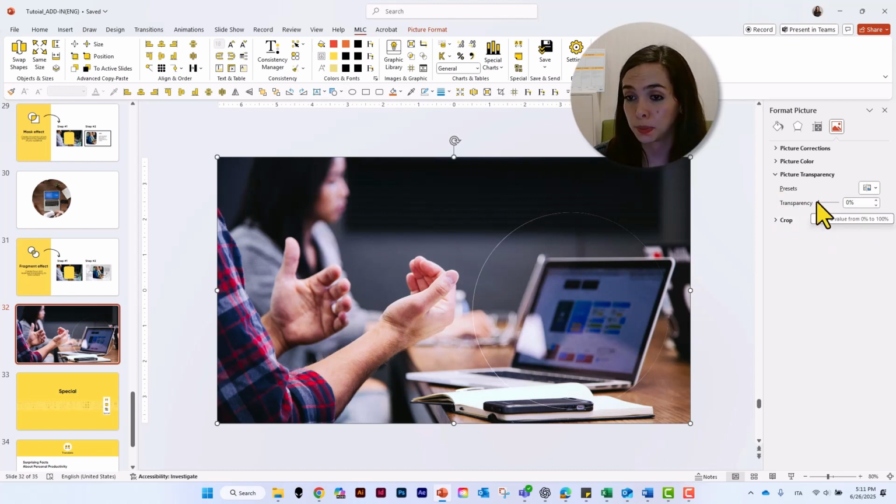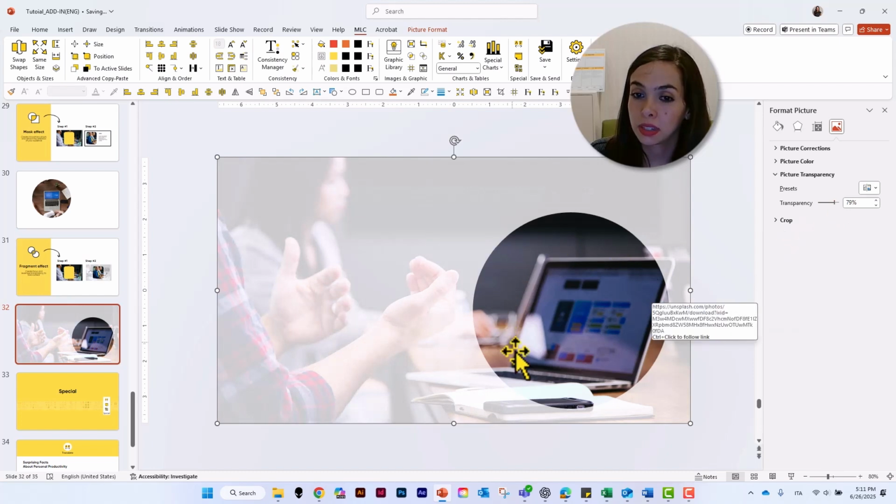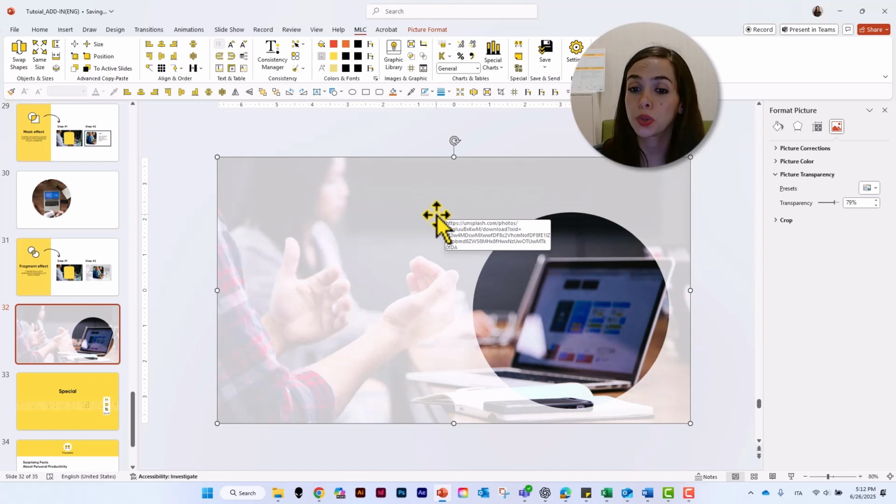I can increase the transparency. So what happens if I increase the transparency? Now this part here is going to be highlighted because this one is more transparent. So with this fragment command, I can use it to make focus, to highlight some parts of the slide.